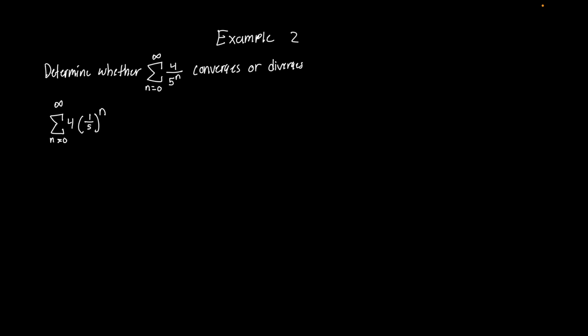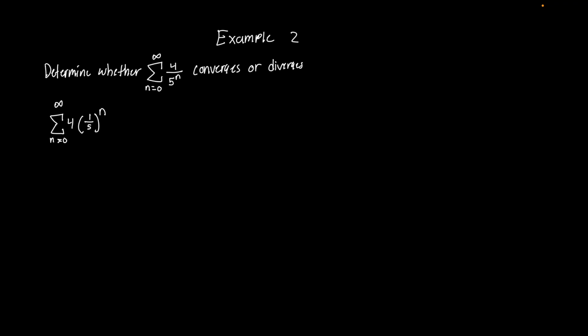Now you might ask, hey, only the nth power is on the 5. Yes, but whenever you factor out the 4, what is 1 to the n? Whatever number you plug in for n is always going to equal 1. Like let's say n equals 20, 1 to the 20th power is just 1. So the 1 is not changing, so we can rewrite this whole entire term to the power of n since we factor out the 4. This means that every term is made by multiplying by the same factor of 1/5.